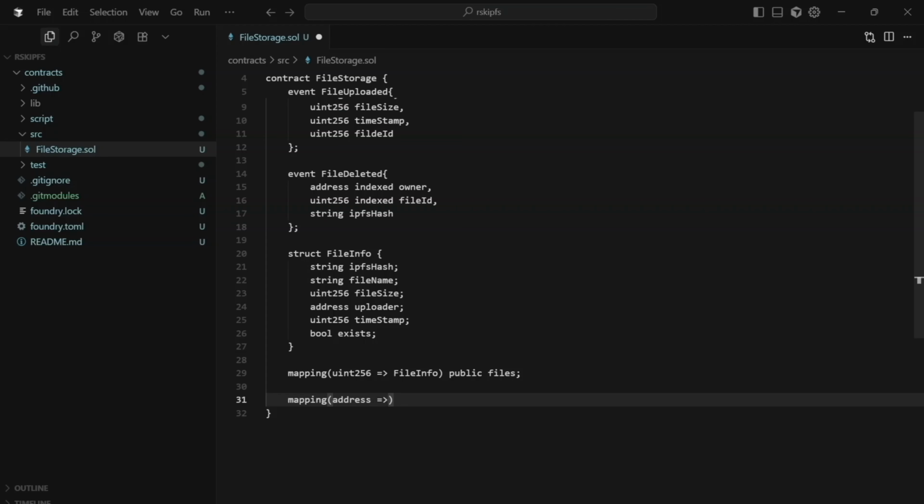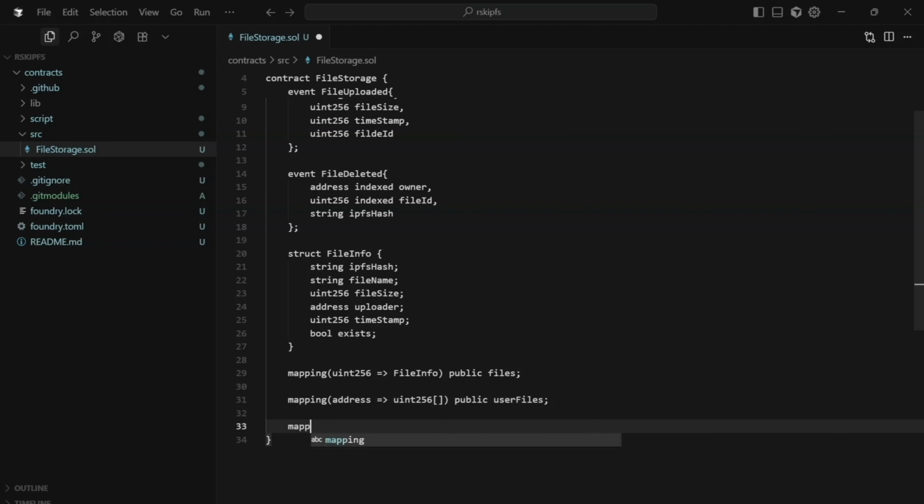So uint256 array, public userFiles. Then again mapping from string to boolean, so it will check if the IPFS hash already exists or not, to avoid duplicate copies. So from string to bool, and it will be public ipfsHashExists.